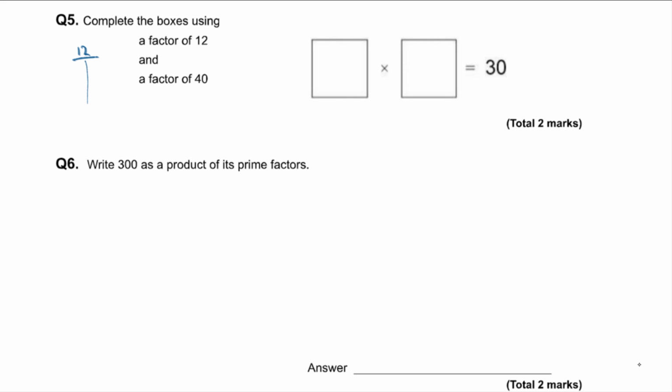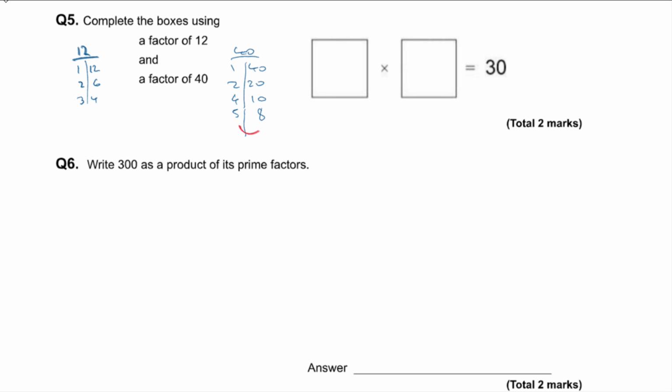So I've done factors of 12 so many times now, I could probably do it in my sleep. 1 and 12, 2 and 6, 3 and 4. And 40 is going to be 1 and 40, 2 and 20, 3, no, 4, yep, 4 and 10, 5, yep, 5 and 8, 6, no, 7, no. And I've met myself coming back down the other way now, haven't I? Because I've tried all the numbers between 5 and 8 and there wasn't one.